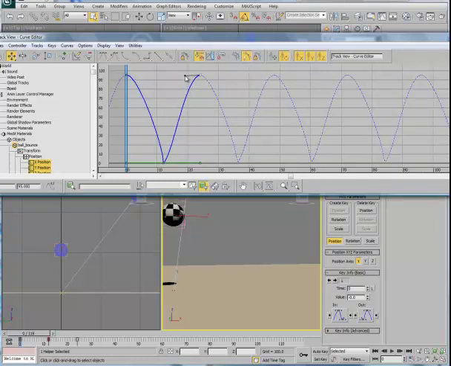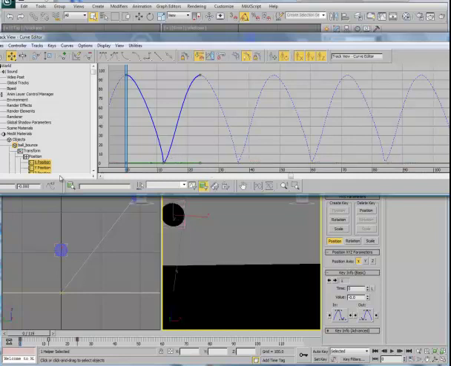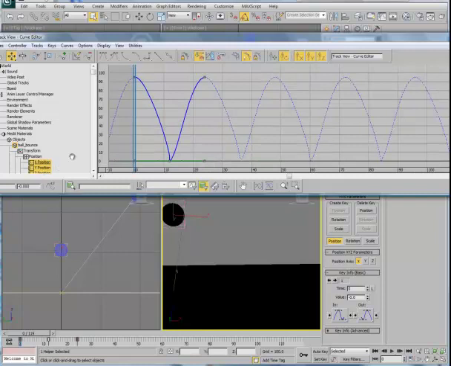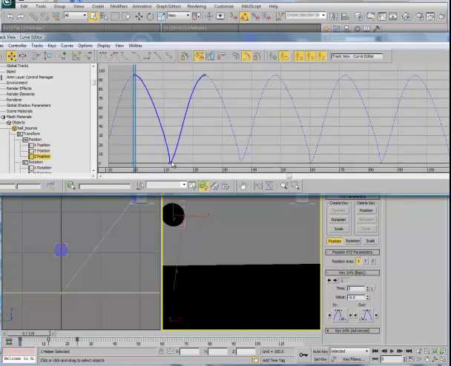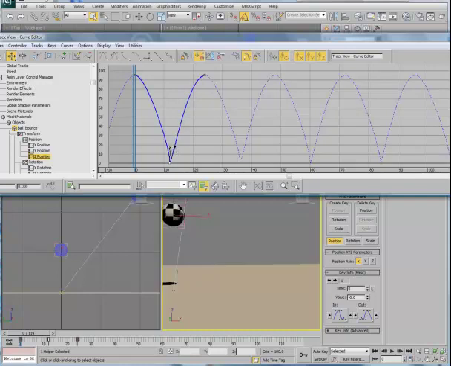Now, because I want the ball to come down to the ground and snap back up quickly, I'm going to select my handle here, and if we use the shift, we can grab the handles and make adjustments to the profile so that we're just changing the profile to be that in the Z direction. And you'll notice now it's a little bit more sharp. So the ball might fall off and then accelerate.